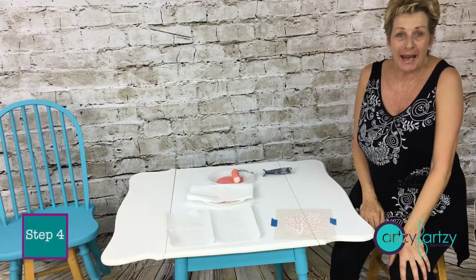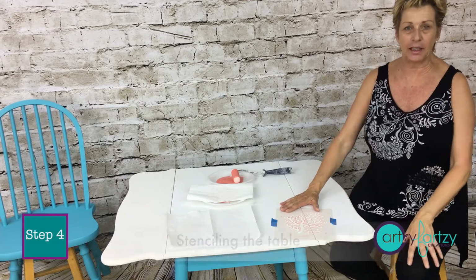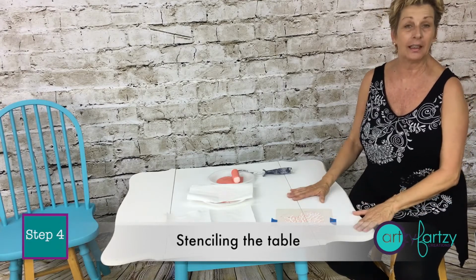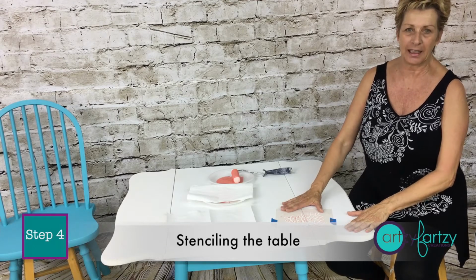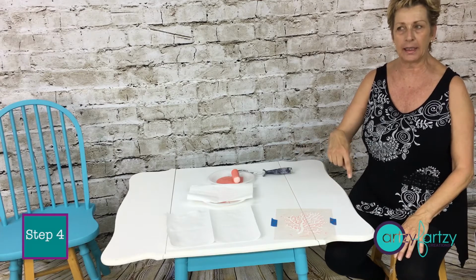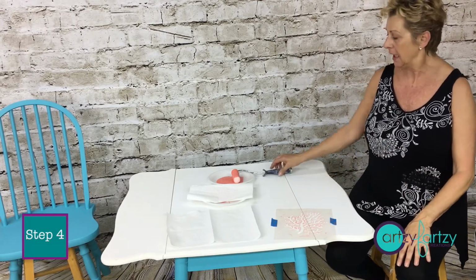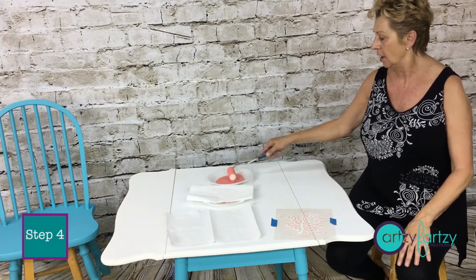Hey everybody, we're back, and we're going to do the fun stuff today. As I mentioned in that last video, I changed my mind, and I wanted to do this more in a coastal living, Key West-y look. So I picked out this really cool stencil design, and it's a coral. I'll have the link for you in the download of this video where you can purchase this if you like it. So we're going to go ahead and get started, and I'm going to show you how to do a stencil on this table.